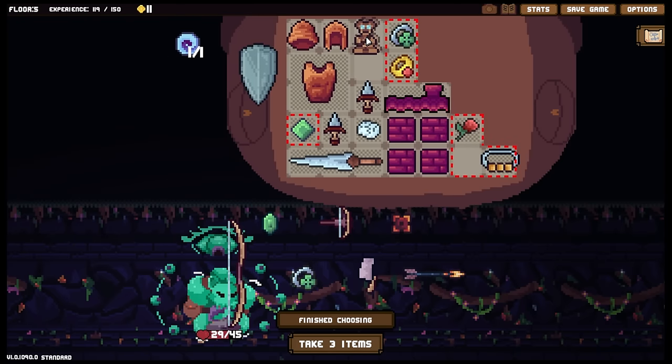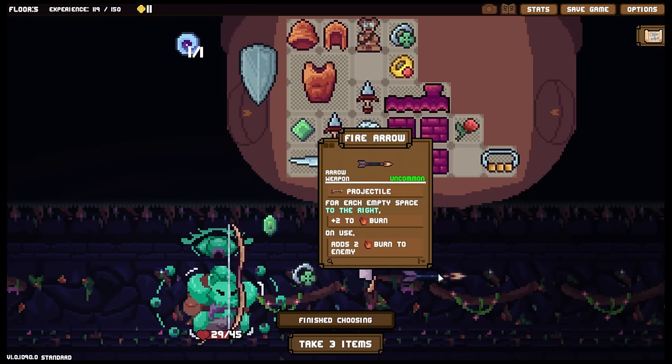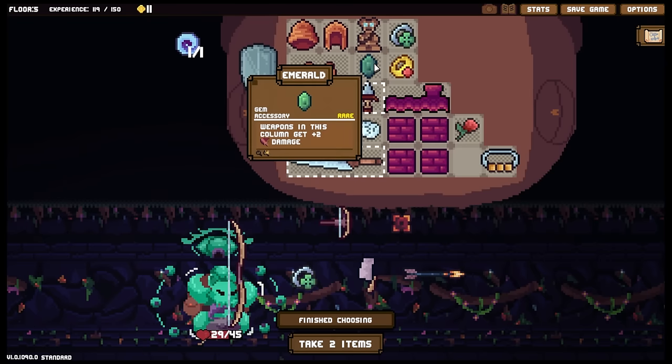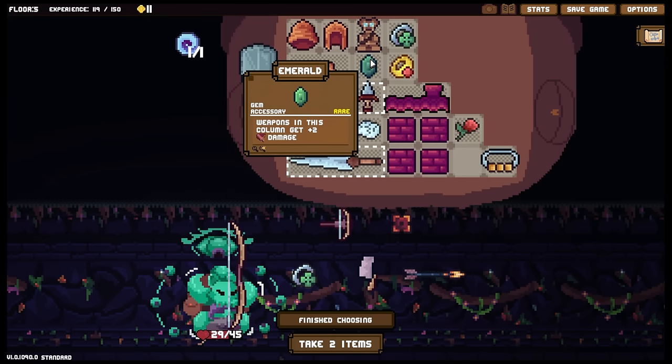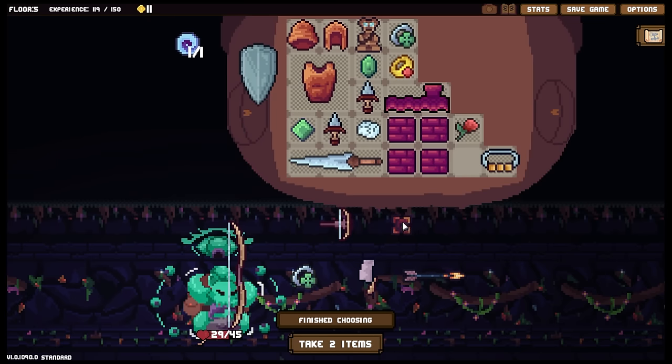This is a bold move, but I kind of need to at this stage. We've got a fire arrow over there, which is actually quite nice. 2 luck, I don't think we need it. I think it would be better for me to go for the emerald here. Get extra damage on these two.